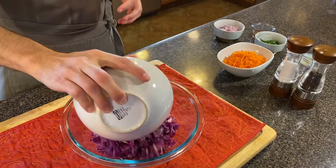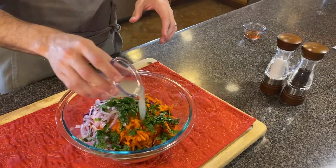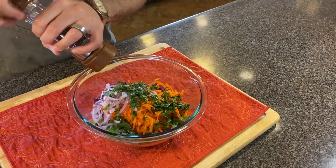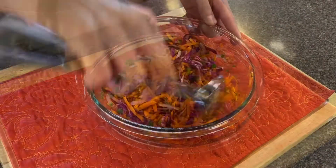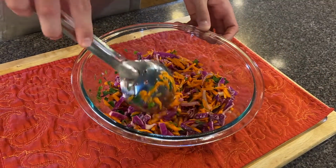In a bowl, add your cabbage, carrots, red onion, cilantro, lime juice, rice vinegar, honey, salt, pepper, and give it a good mix. The slaw is done and it's into the refrigerator until we're ready to serve. Then we're going to make our mango salsa. It's got lots of fresh fruits and veggies that give the tacos a very light and fresh flavor.